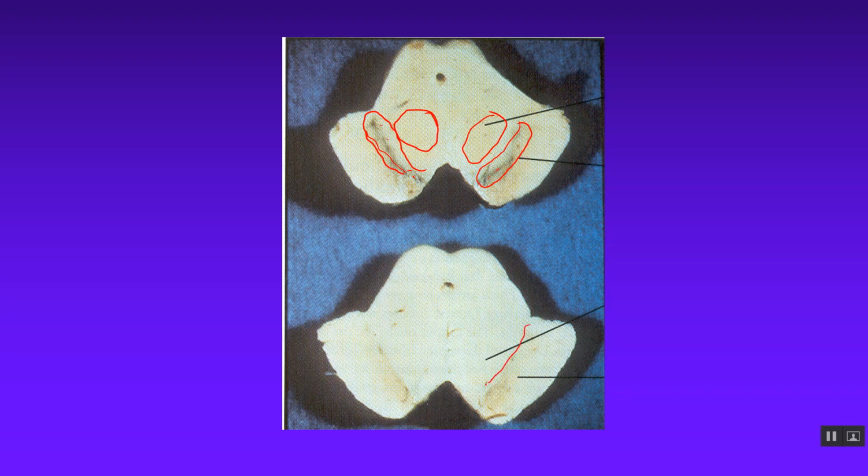Here's somebody with Parkinson's. See how much lighter it is? You hardly see any darkness because you've lost a lot of your dopaminergic neurons. Most people do not experience symptoms until they've lost 80% of those neurons. You have plenty in reserve. You have some to lose, but you get to a threshold. The threshold is when you lose about 80%, and now you start to have symptoms.